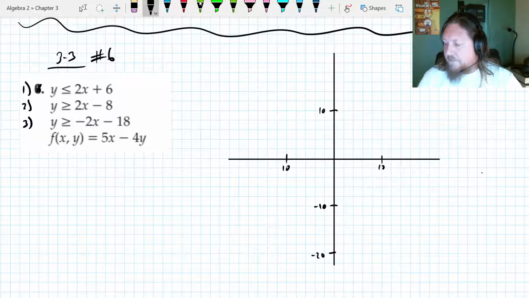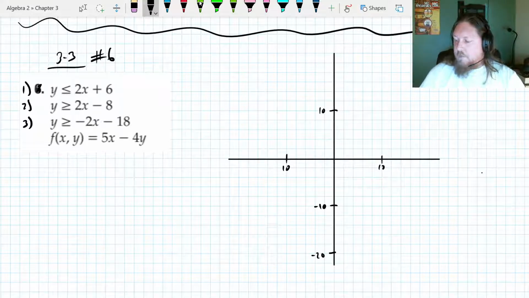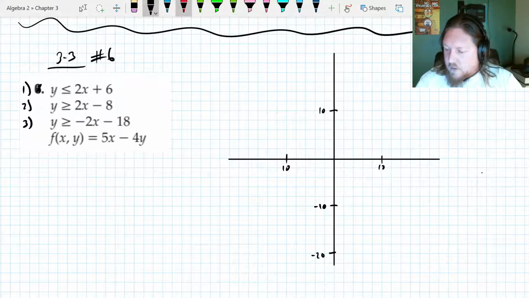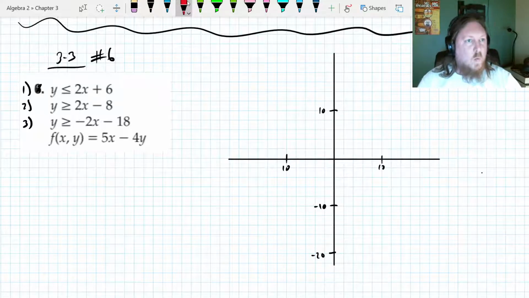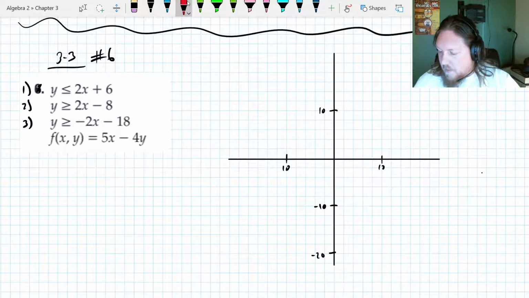1, 2, 3, 4, 5. There's 10. Okay. Now, because everything's doubled here, what makes it really nice is counting off the slopes for all of these things works the same. But we'll put some points in here to double check. So positive 6 as a y-intercept. This is equation 1. And it's going to go up 2 to the right 1.